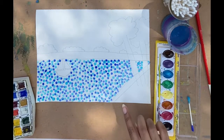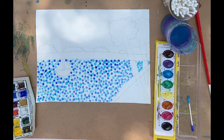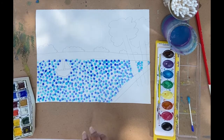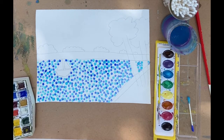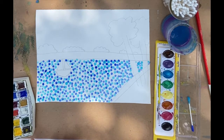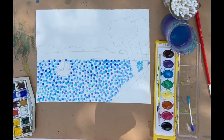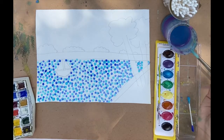Now we can move on to our grass and ground and tree area. For the grass, I'm going to use yellow and blue, and with pointillism, putting two colors that we would usually mix together creates sort of an optical illusion where your eyes would see blue and yellow as green, because if you mix yellow and blue together you get green. This watercolor set has a yellow but it's very pale, so I'm going to use yellow from my other set. If you have a secondary yellow you can use that; if you don't, you can just use blue and green next to each other.